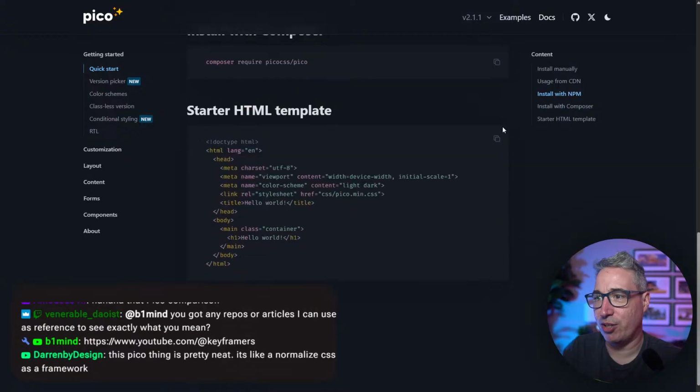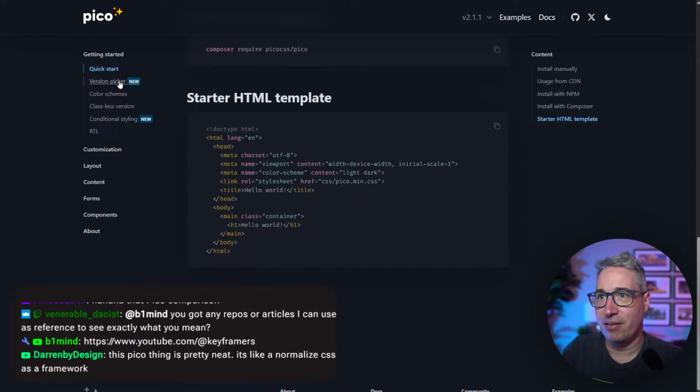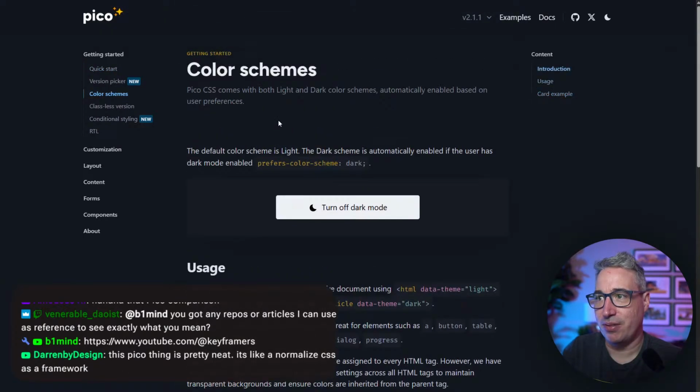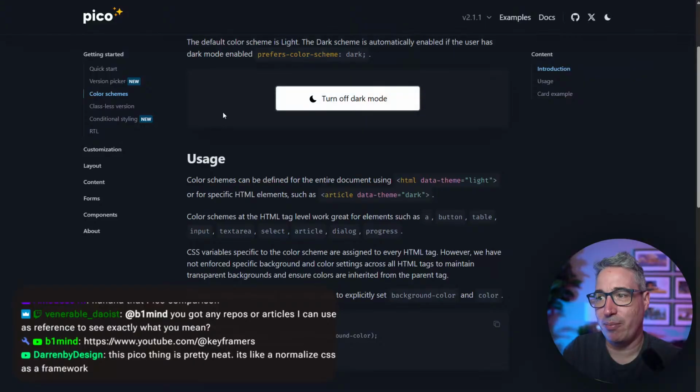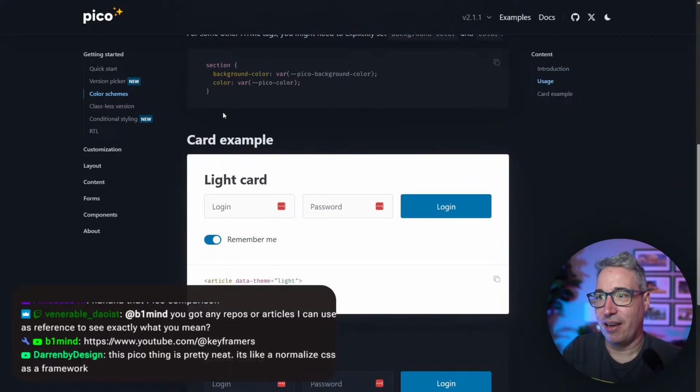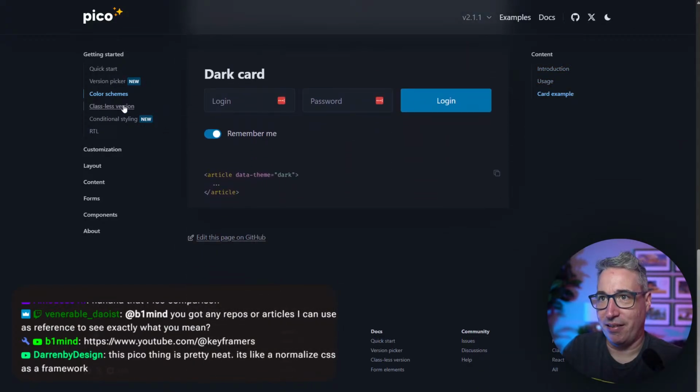I don't even know how much it weighs either, their thing, version picker, color schemes. They have the dark mode, light mode, and everything else. It's well done, and it makes a lot of sense. But again, sometimes I think it's like the full opposite extreme of both BEM and utility classes in a way, which is good in a sense at the same time.